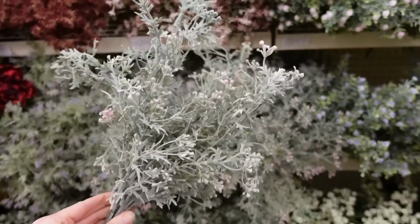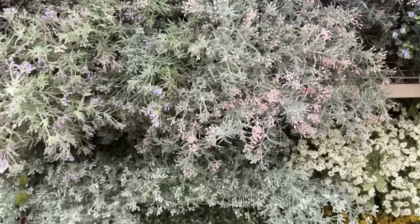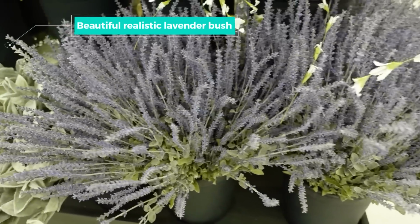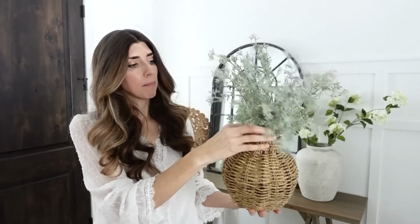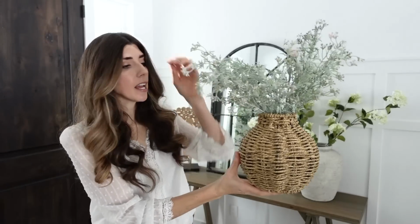Hobby Lobby has their regular florals set out near the front of the store, and then if you go a few aisles back, they'll have floral bundles all together. So different flowers that are just one piece, and that's actually a really good way to buy some of them if you don't want to worry about having too little or too much, because you can fan them out. But this was $5. It's a really good size. They had this in a few different colors, but pairing these two together would be really nice. And when you get your floral bundle, you'll just want to kind of separate it a little bit, kind of fan it out a little bit, and it will give a much fuller look to your arrangement.